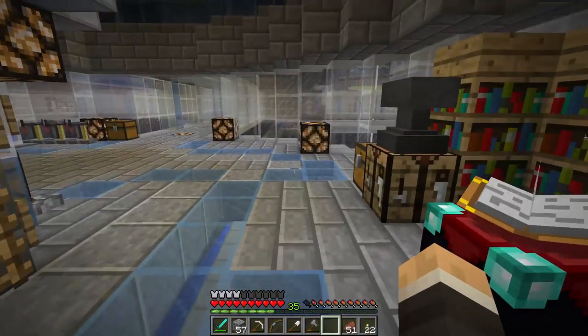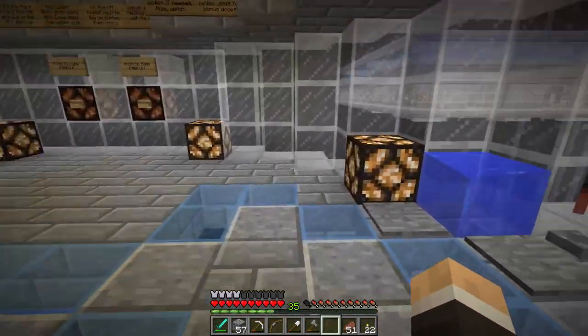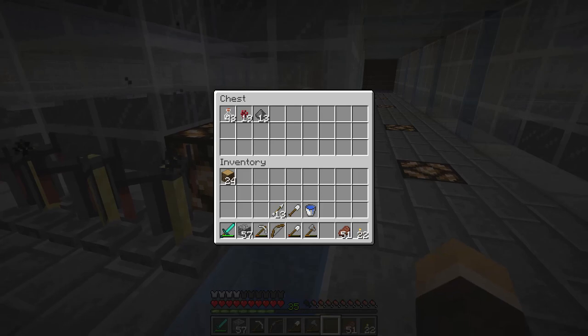This is storage for health potions. We've got an enchantment table here. It was pretty efficient actually, if I recall.